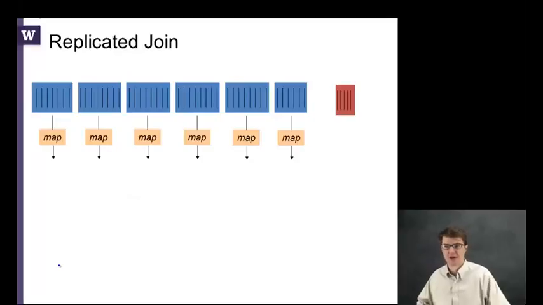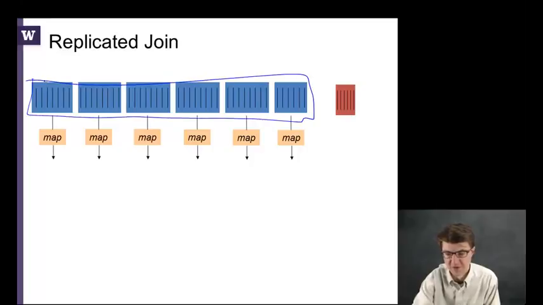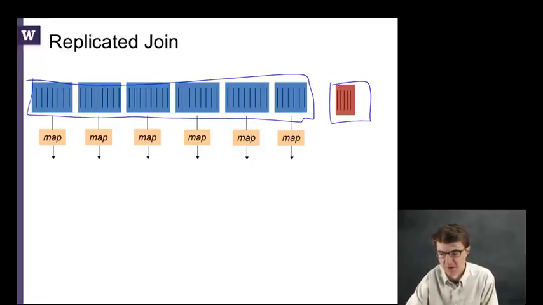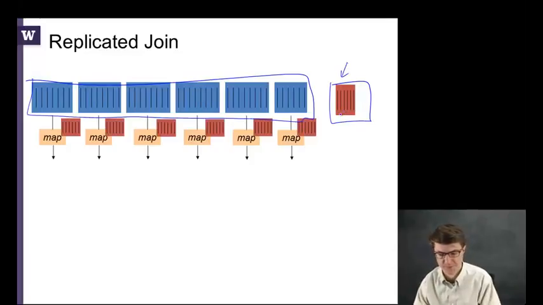Okay, so for a replicated join, the situation is we have one large table broken into pieces and one much smaller table. And so what we could do is just shuffle all these tuples across the network and do the join in the reduce side as we do normally. But there's an opportunity here that says, well, look, if this thing is small enough to fit in memory on a single machine, why don't we just copy it, send it out there to every map function that wakes up, we'll go pull it across the network directly. Okay. Then we have all the information we need right here in the map side.